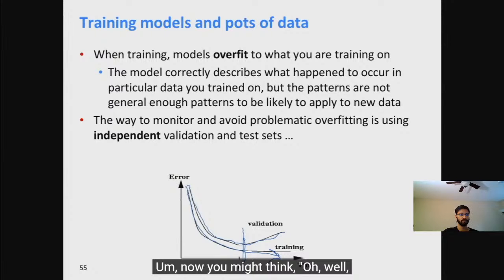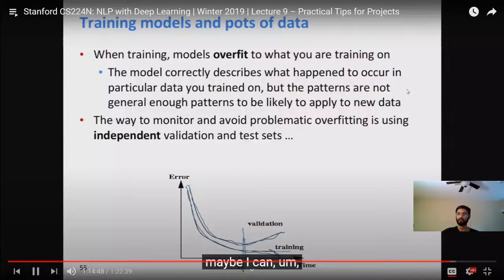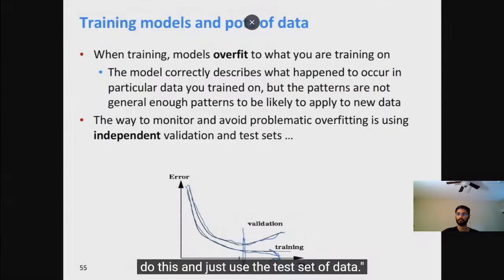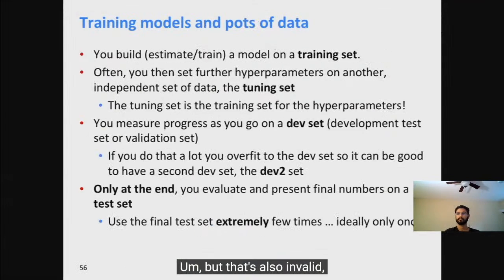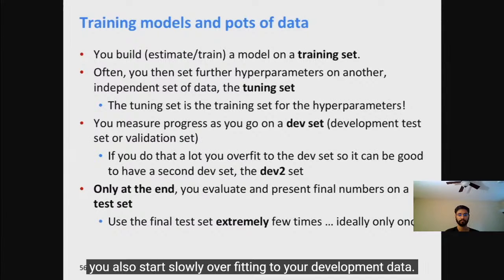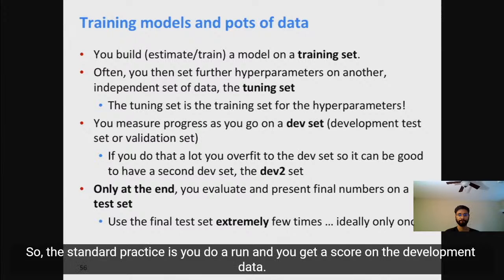Now, you might think, oh, well, maybe I can do this and just use the test set of data, but that's also invalid. And the reason why that's invalid is as you do experiments, you also start slowly overfitting to your development data. So the standard practice is you do a run and you get a score on the development data.